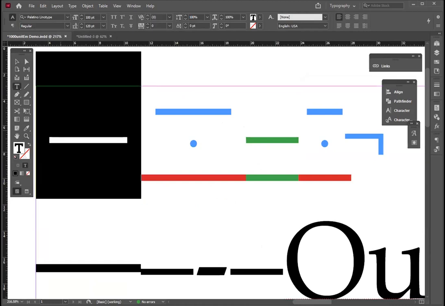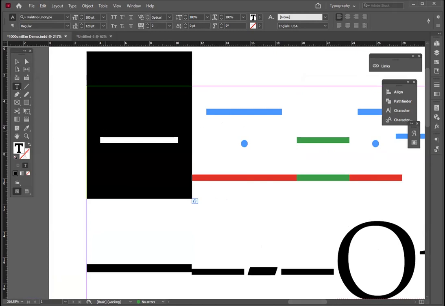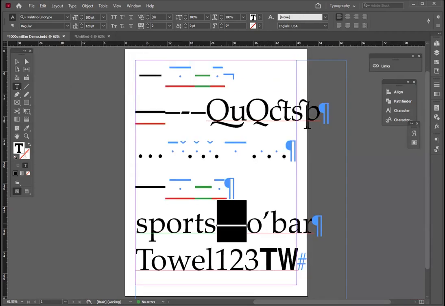This is a Palatino M dash. This is a Helvetica M dash. Notice that the Helvetica M dash goes the full width of an M space, whereas the Palatino M dash has side bearings built into it so that it won't run into letters. If you look down here at this Palatino linotype dash, which is pretty close to letters, if I track this tighter, it would touch the letters.